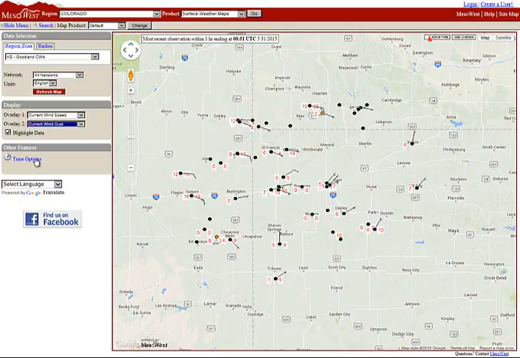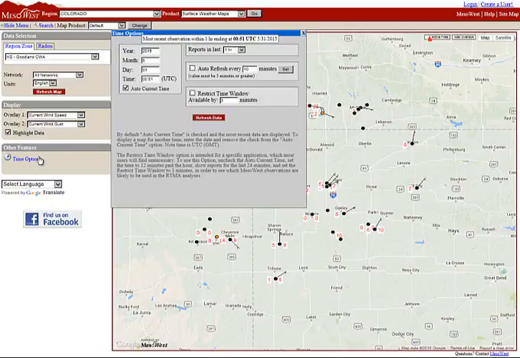Something else that might be helpful is the time options. This is set to display the reports in the last hour. You can change that to any of the following here. Just keep in mind how far back you're going, because if the weather is changing, if you go too far back, that is probably not going to be representative of the current conditions. It is set to auto refresh every 10 minutes, so by checking that, this will automatically start doing that. As it says here, you need to have at least 3 minutes or greater for the auto refresh.